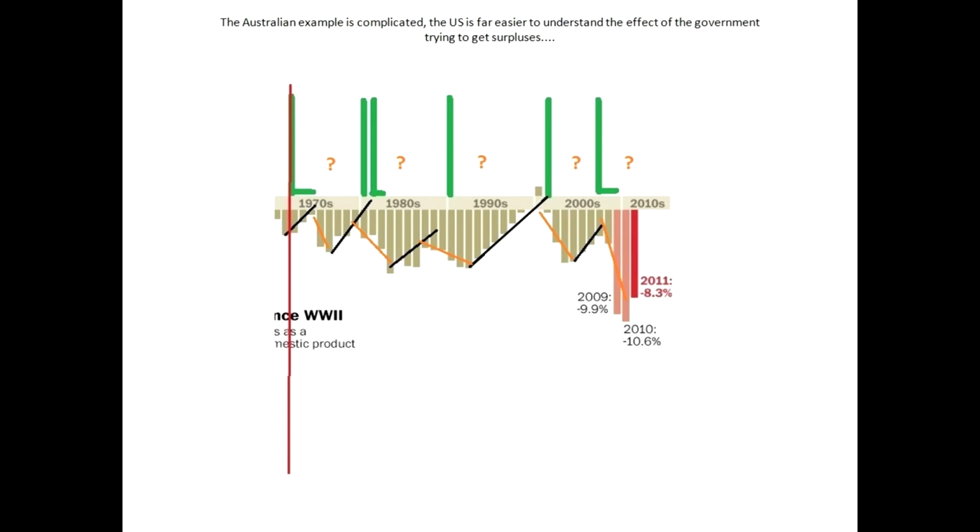I've marked in the areas where deficits increase with orange trend lines. I've marked in the areas of decreasing deficits with black trend lines. I put orange question marks when the deficits reach their maximum. Have a look. The recessions occur just after decreased deficits or when a surplus occurs. This is exactly what we'd expect. Drain money out via deficit decrease, and eventually there won't be enough circulating, and the economy, if you leave it for long enough, will recession.